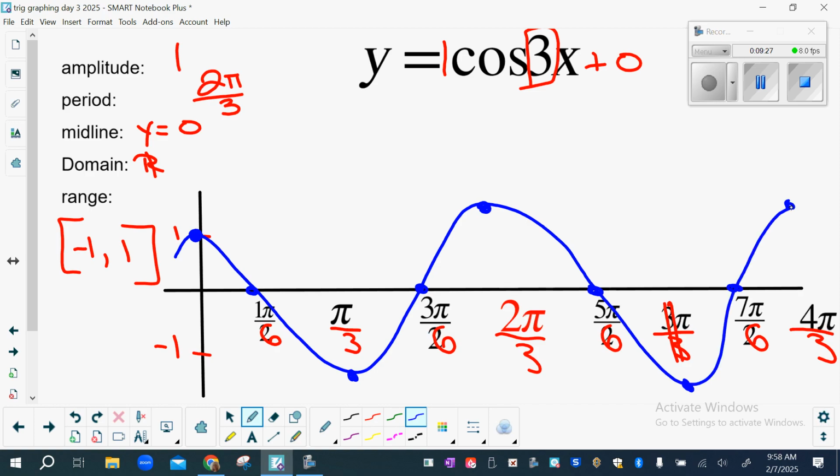Can you do it the other way where you just squeeze more humps in? Yeah, but it's so much harder. You get the 2 pi over 3 for the period. How did you get that? 2 pi is normal. And what are we doing in this case? Dividing by 3. Oh, okay. So from here on out, we always write 2 pi, and then if there's a number here, or wait till you see what happens on the next one. A little tricky on the next one.